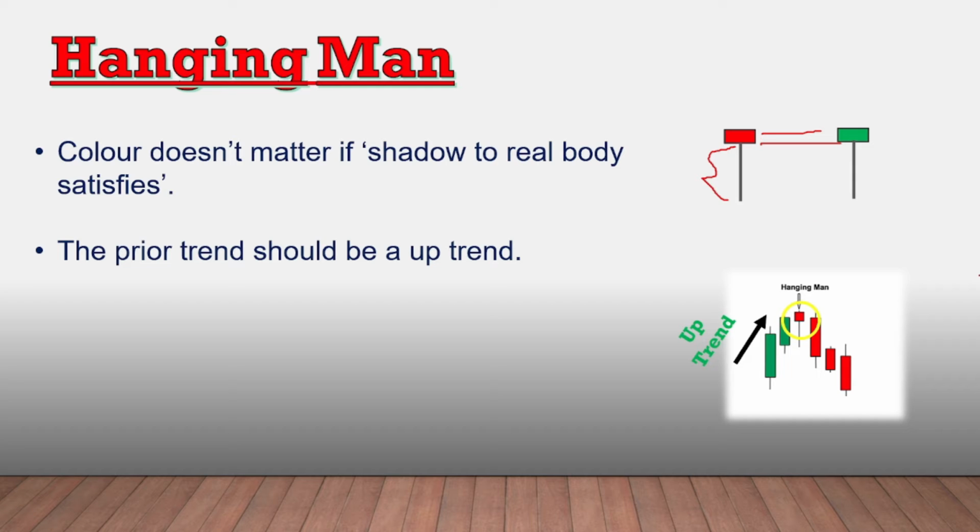So let us try to understand in detail. Here, if you see, the previous trend in the chart should be an uptrend. And at some price point there is a hanging man formation, where you can see it has a small real body and a long lower shadow. If we analyze this, since the previous trend is an uptrend, buyers were in absolute control over the market during the last couple of trading sessions, and at some price point, bears entered the market and pulled the stock to low levels.